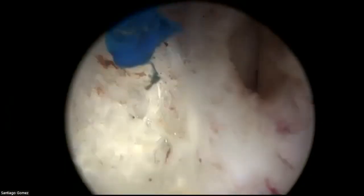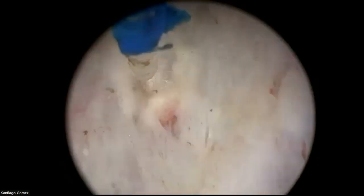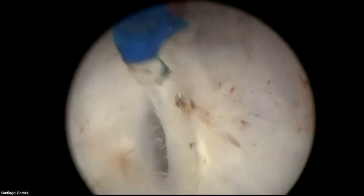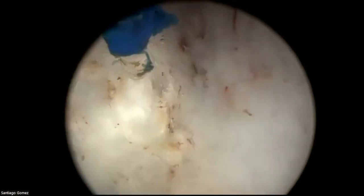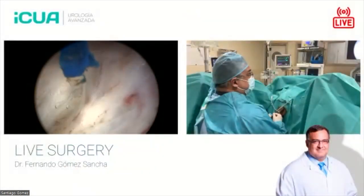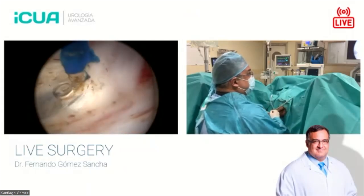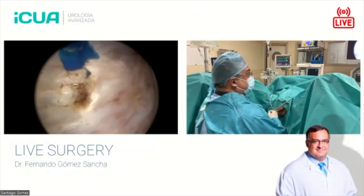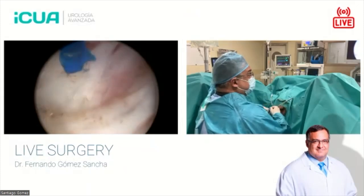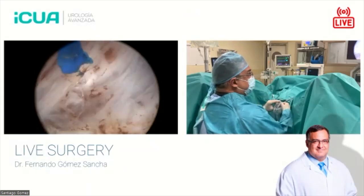Initially, working against the line is absolutely okay. But as the angles of the plane change, you have to change your aiming, and you have to do like a motorbike driver. When a motorbike driver wants to take a curve, what does he do? He tilts towards the curve. And here we have to tilt towards the curve as well. So the fiber has to get closer to the tissue or to the adenoma, so we can continue with our dissection.